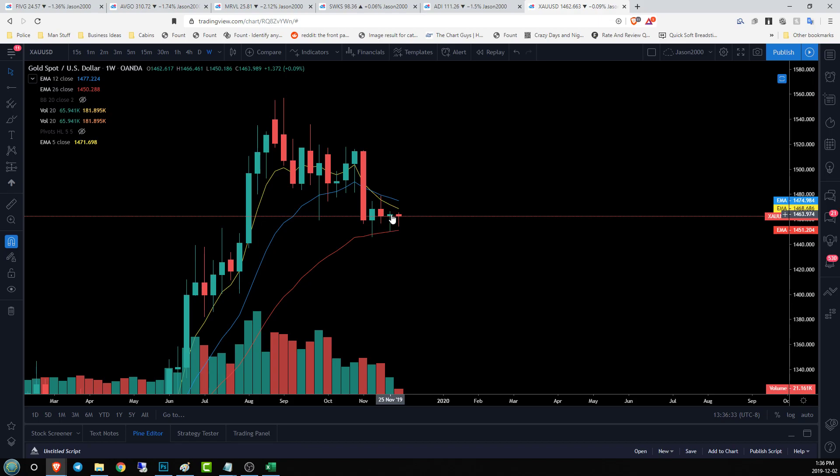On the weekly time frame, we managed to hold that bull flag or bear flag type pattern. We were at real risk of losing it last week as we started way down, but we bounced off of our EMA 26, so bulls are still holding things together. I don't want to see us going much further to the side — our moving average will stop working and we'll negate this bear flag pattern. If we're going to see something happen, I want us to negate this pattern by having a bull break or seeing an execution to the downside of the pattern.